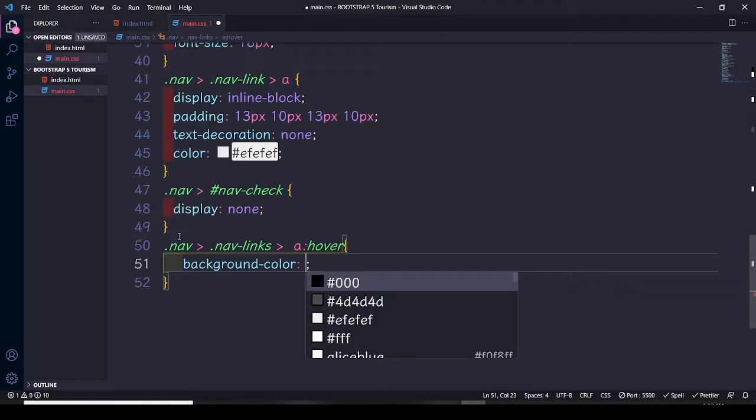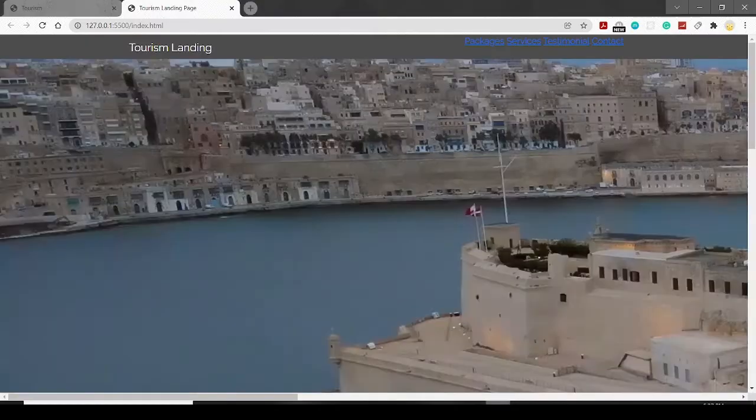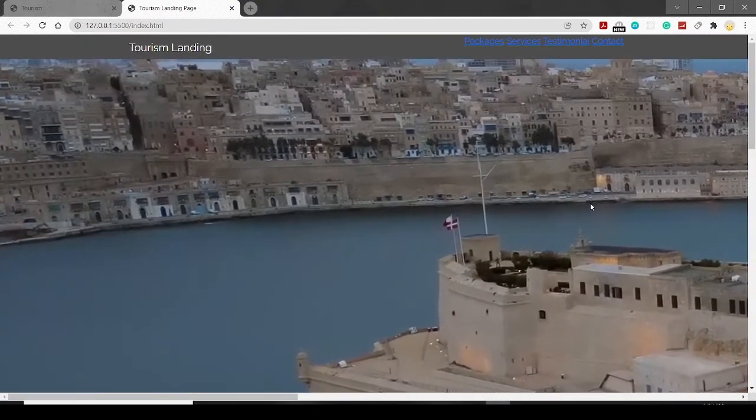Let's use RGBA with 0.3, 0.0, and 0.3. Save it. Okay.